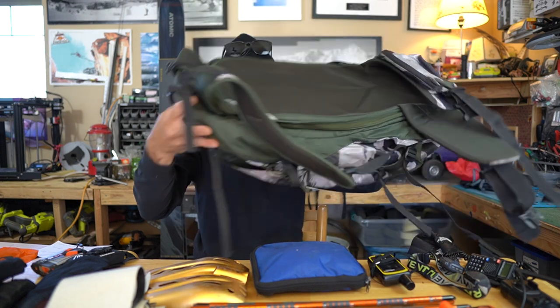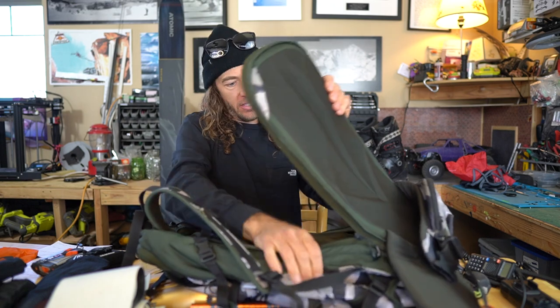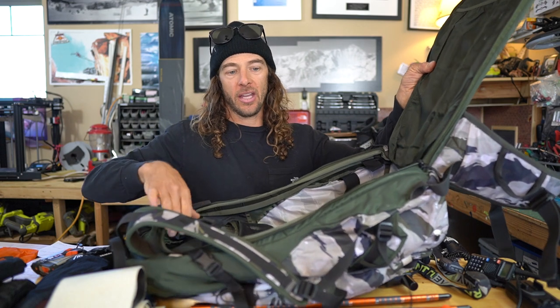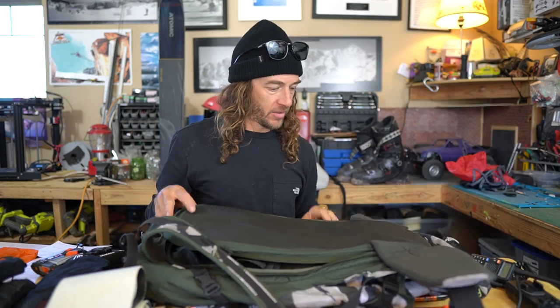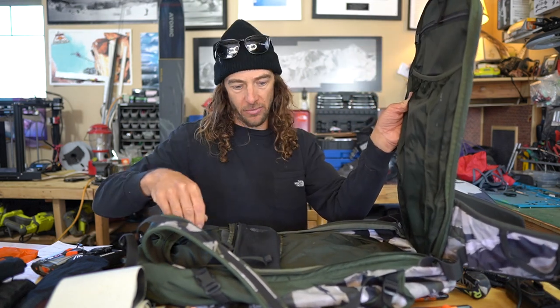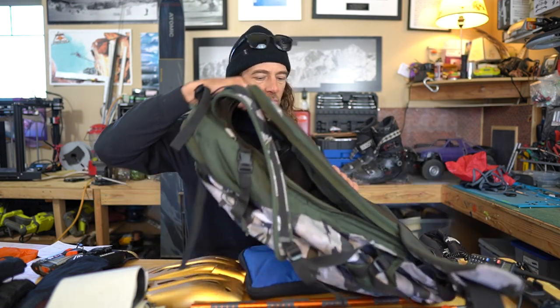The Snomad has a couple cool features. One I like is this back zip that opens completely — you can unzip the entire back and it flips all the way open. Once you get this thing full, you can access stuff from the very bottom to the very top of your pack just by opening it all the way or to a section. Inside the back panel there's a hydration sleeve and an extra zipper if you wanted to keep something thin. I try not to put too bulky things in this part because it can push into your back when you're wearing it. There's also a mesh zipper pocket and a goggle pouch inside.